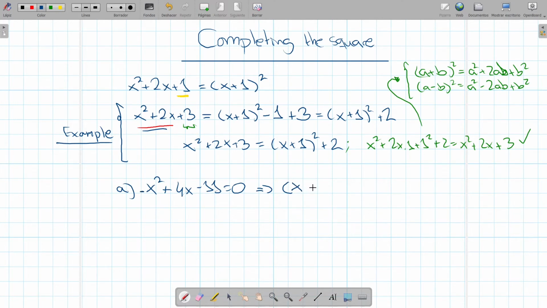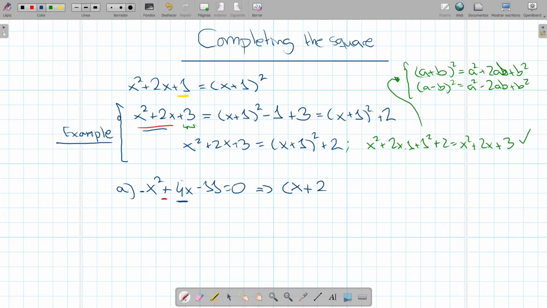And which sign do we use here? Well, if this is a plus, we use a plus, so that's a plus. We'll do one with a minus in the next one. And then we put half of the term that comes with an x. So 4x divided by 2x, which is 2, okay?